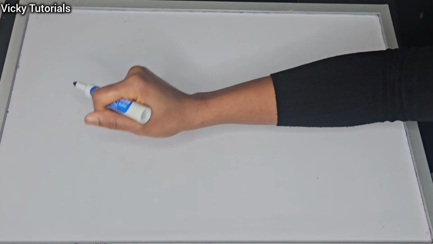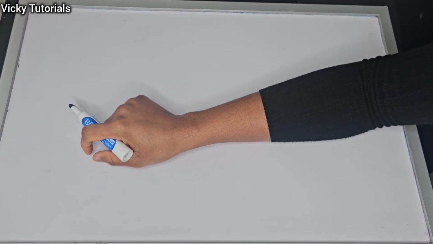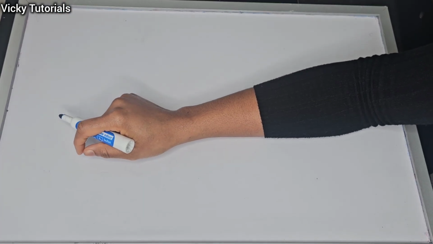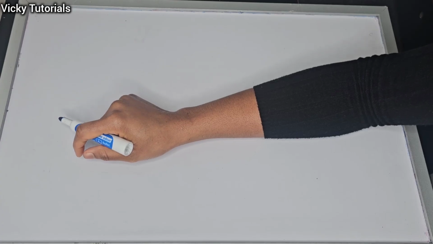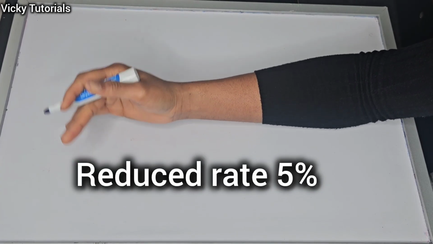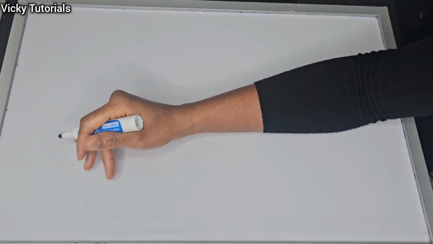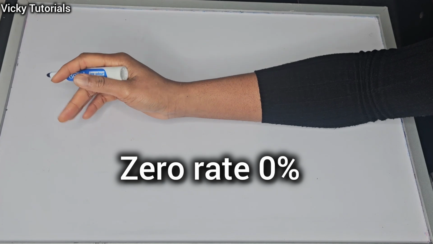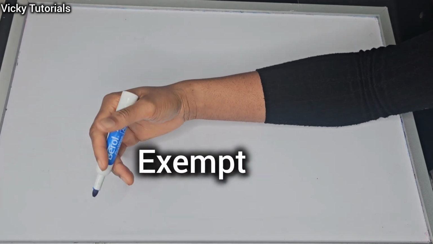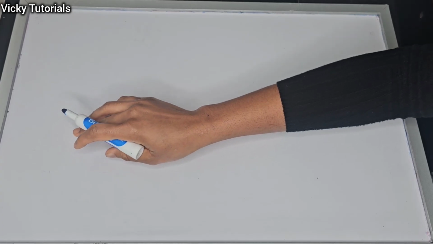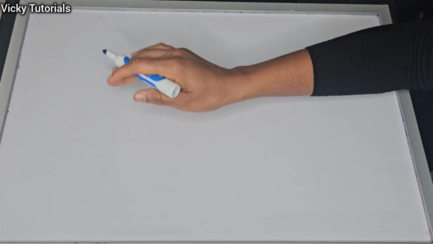Okay, so moving on, let's understand the different types of VAT rate that we have. We have the standard rate. This is applicable to most products, most goods and services sold here in the UK, and it's 20%. We also have the reduced rate, that is 5%. This is applicable to electricity bills and all that. We also have zero-rated goods and exempt, that are goods that are totally exempt from VAT. Okay, so this is the basic overview of VAT.